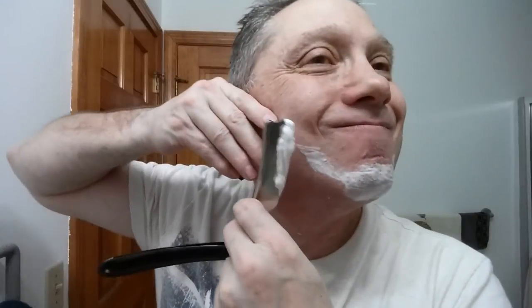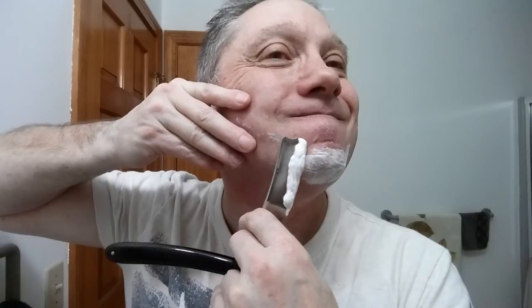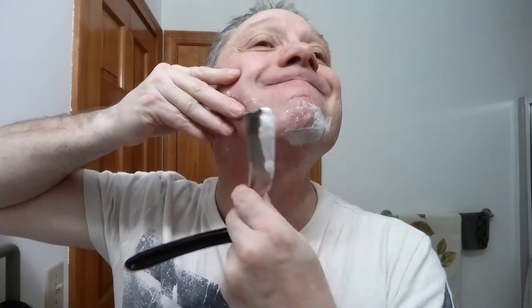Nice. I know a lot of people find these bigger blades maybe a little bit more intimidating, but I'm telling you what, that smiling blade works brilliantly right here on that chin. It's incredible.